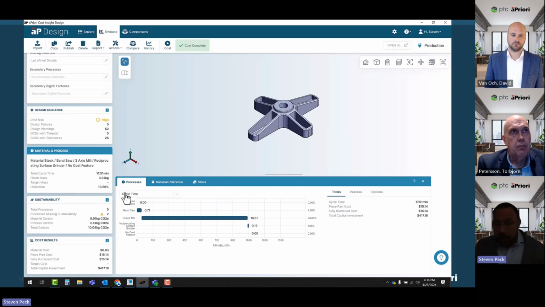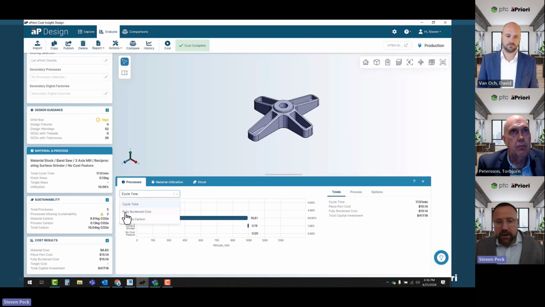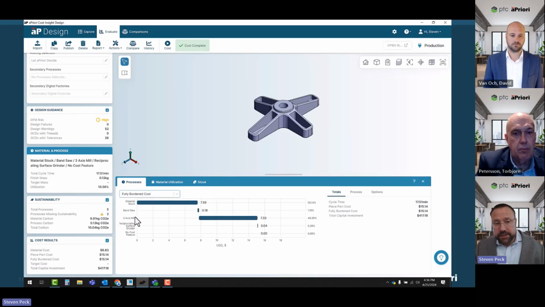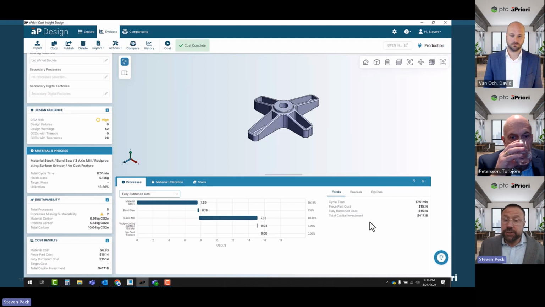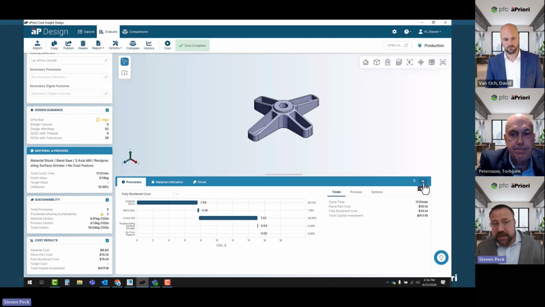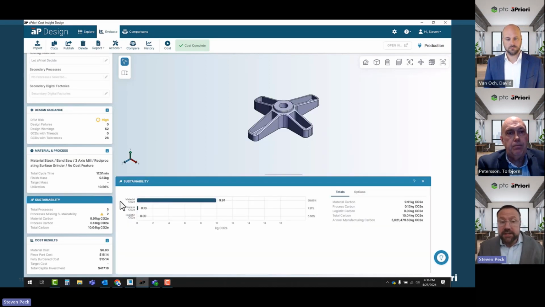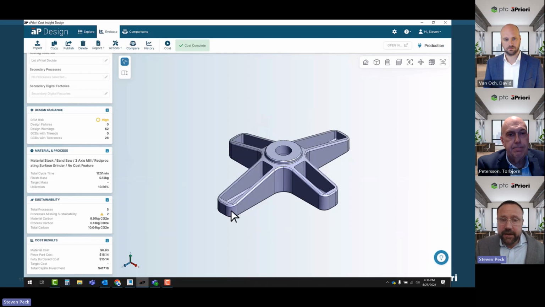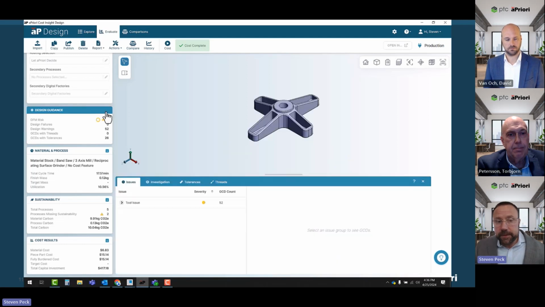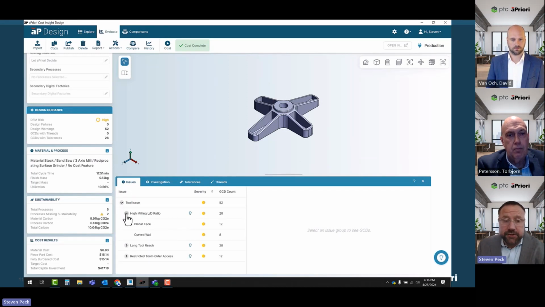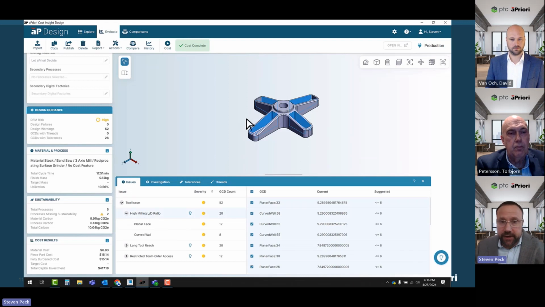So here we have a breakdown of cycle time on the bandsaw, on the 3-axis mill, and then a reciprocating surface grinder to achieve surface finishes, looking at it from a cycle time and a cost perspective to understand really where the cost is coming from. And likewise, from a CO2 standpoint, the material and process, because we've simulated the manufacturing process, understand the energy consumption, where the material is coming from, and the type of process to manufacture it, in addition to manufacturing insights.